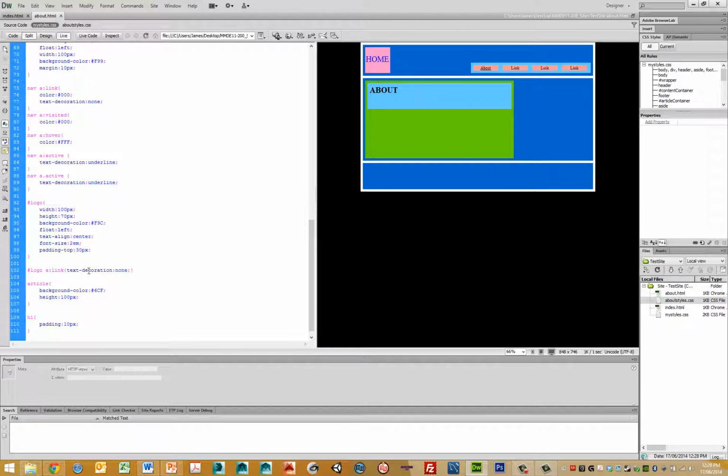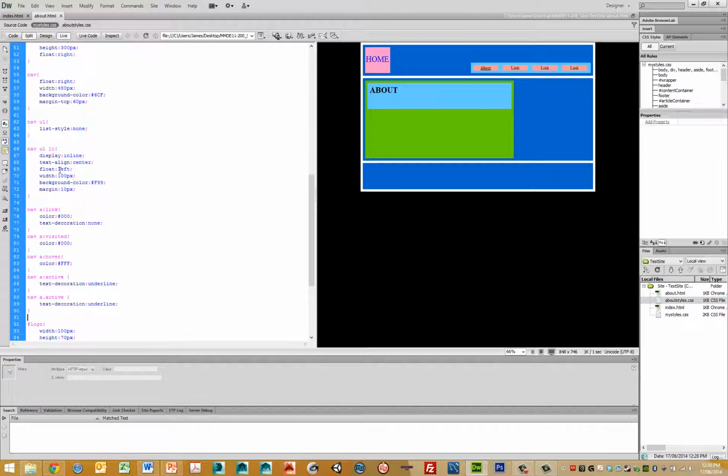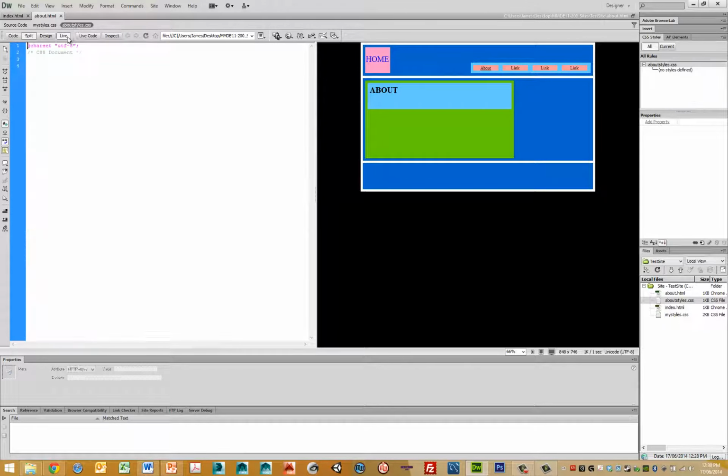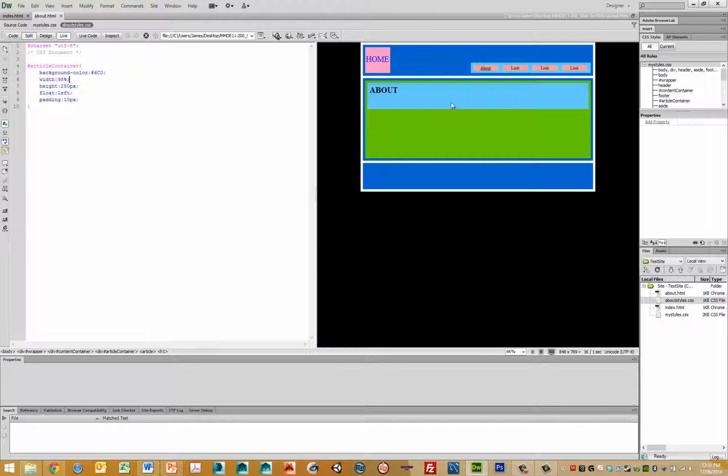So now we want to come in, and this article container, which was now set to here, so we want to grab the article container, bring that over into the about styles, and now we're going to use cascading rules to modify this about container. So let's now bring that across, and we want to change the width now. So we'll make the width say 98% across. So now we've got that design aesthetic that we want. So what we've done here is we've overridden.